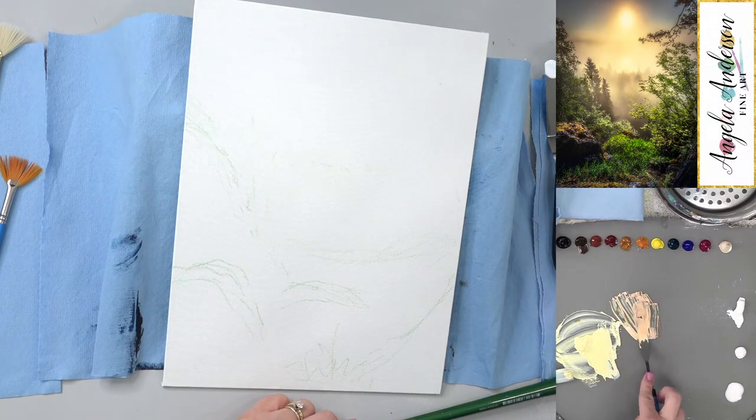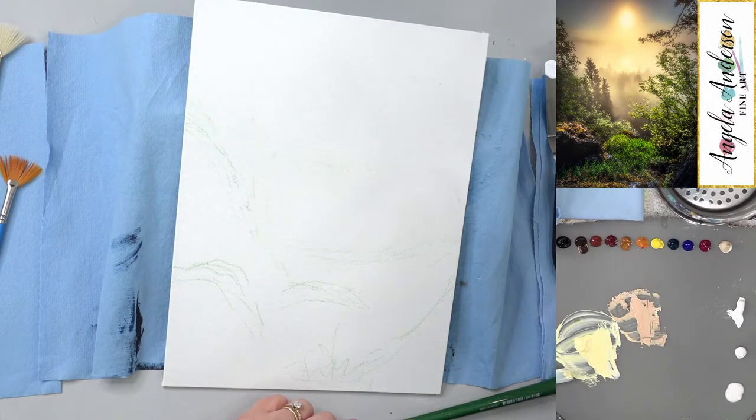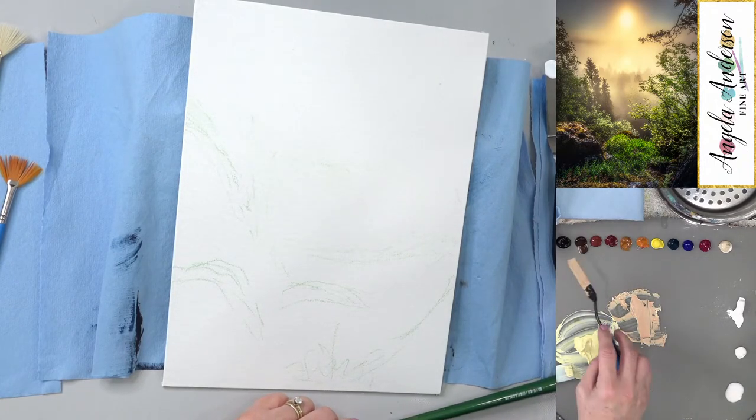You could use burnt sienna instead if you didn't have it. The quinacridone burnt orange has a little bit more of a reddish tone than the burnt sienna does, so it's more pink actually, so you could add a little magenta or some red into it. Let me see, that's probably not dark enough, not quite, and I don't think it's brown enough either, so I'm going to add just a tiny touch of black.